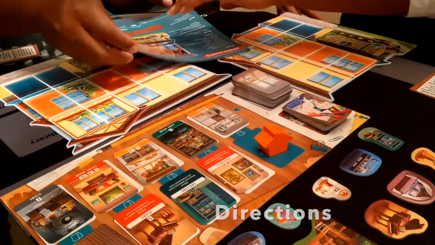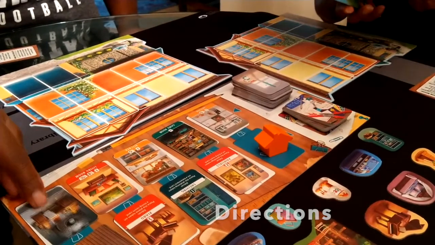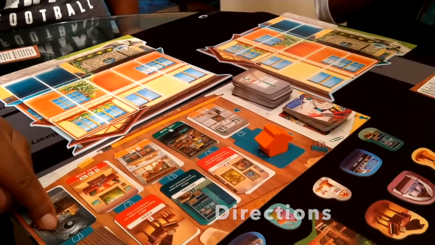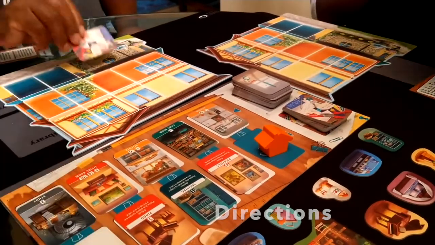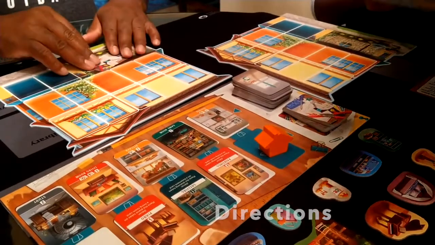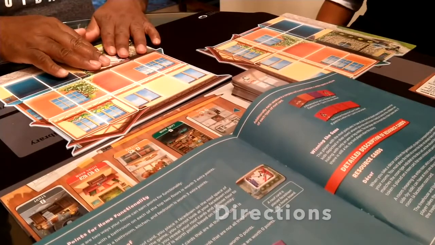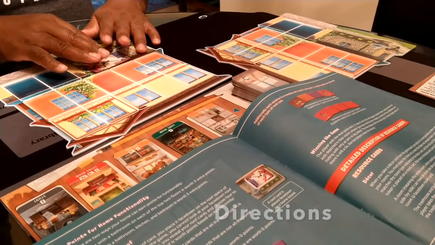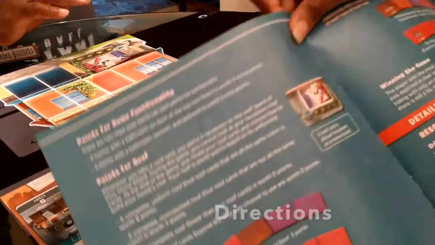So as you are picking your rooms, let's say I wanted to pick here. I pick the study, I'll put the study here, and I'll pick the brown roof. The only catch is that the roof tiles get discarded face down. So I gotta remember what color roof tiles I drew, because at the end of the game, I'm trying to make four roof tiles of the same color.